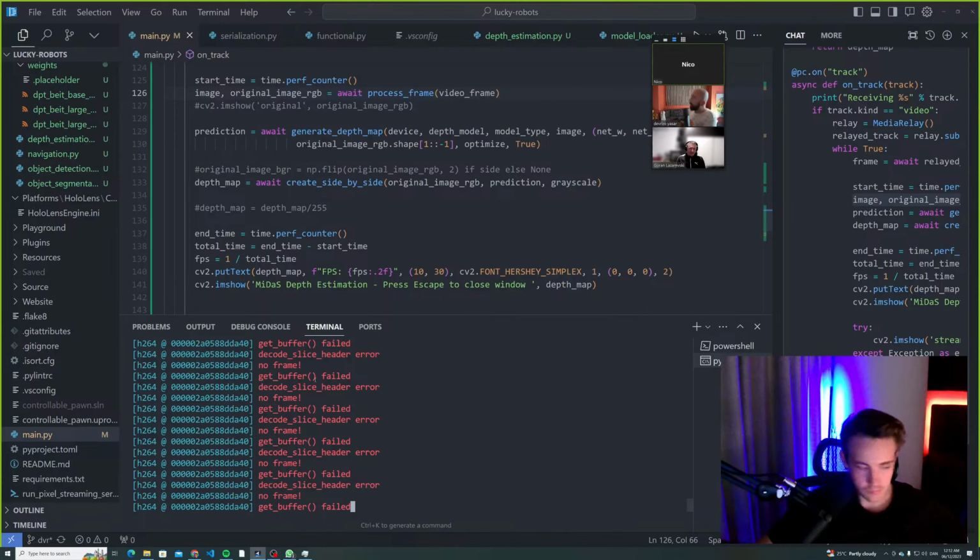Oh, I think this is one we fixed with if the frame is not correct, when we put it inside try and except. Yeah, but it threw the error already before our try, so it's basically just track.receive here that threw an exception.